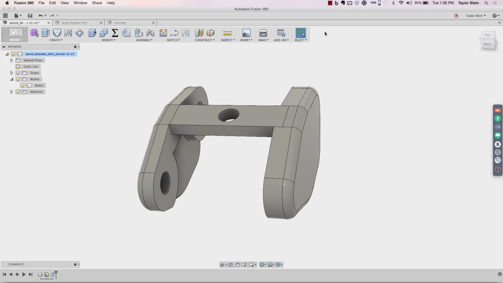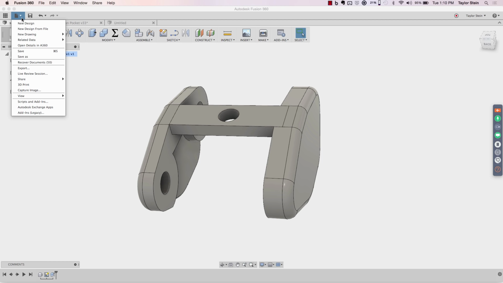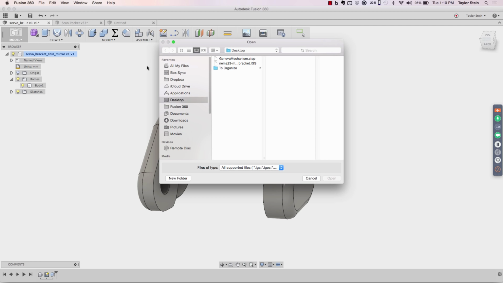And what I also wanted to show with this example is another way that you can open files locally from your machine. Fusion 360 does allow you to create a new design from an existing file that you have locally on your computer. And to do that, under the File menu, you'll see that there's a New Design from File option. So if I choose that, I can choose a local file, creating a new Fusion 360 design off of that file, and I can choose whether or not I want to save it.